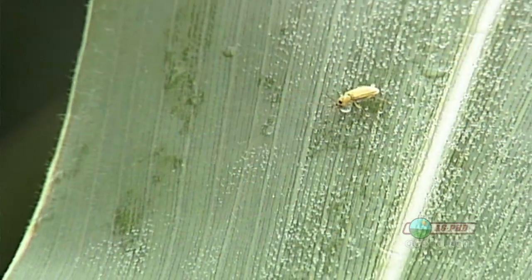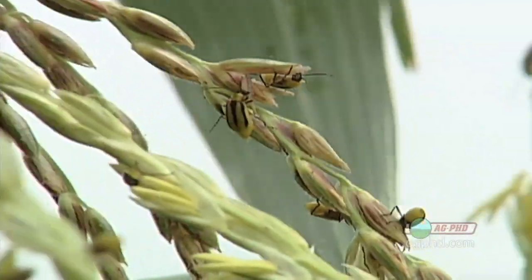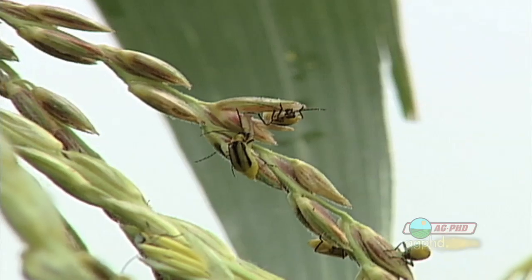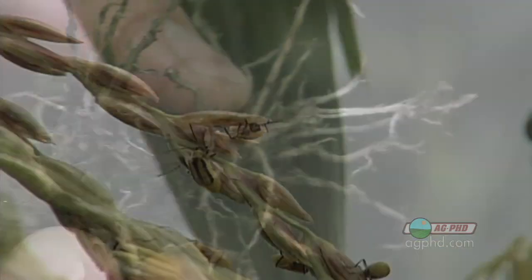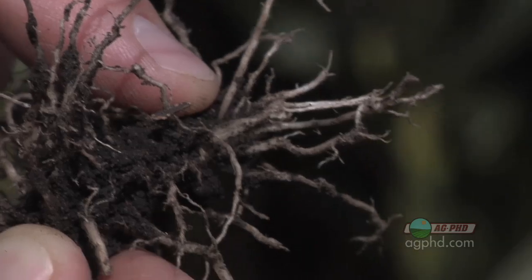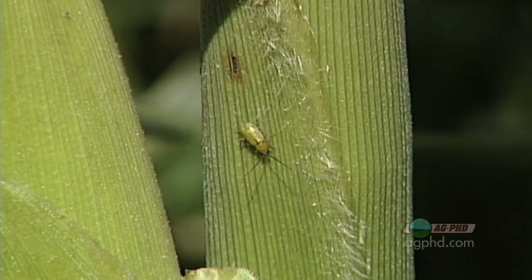Now, before we get into the damage they do to corn at this point, let's talk about the damage they did earlier. If you're seeing lots of adult corn rootworm beetles, I hate to break it to you, but whatever you used for an insecticide or any kind of seed treatment, anything, it didn't kill all your rootworms, and you had rootworm damage this year. So you shouldn't see many adult corn rootworm beetles later on. If you do, you know that whatever you were using earlier didn't work.